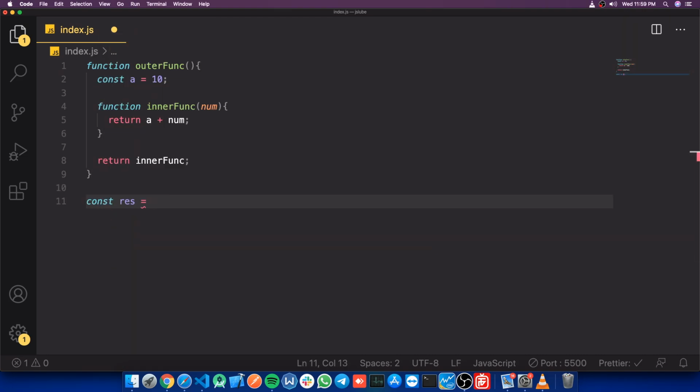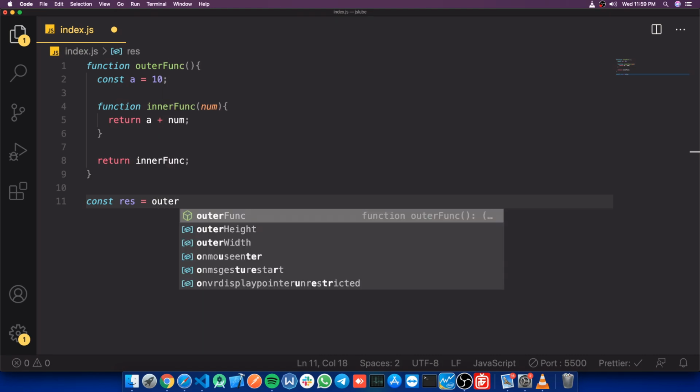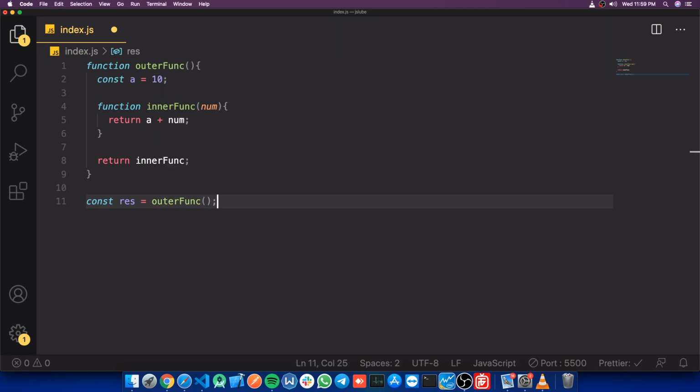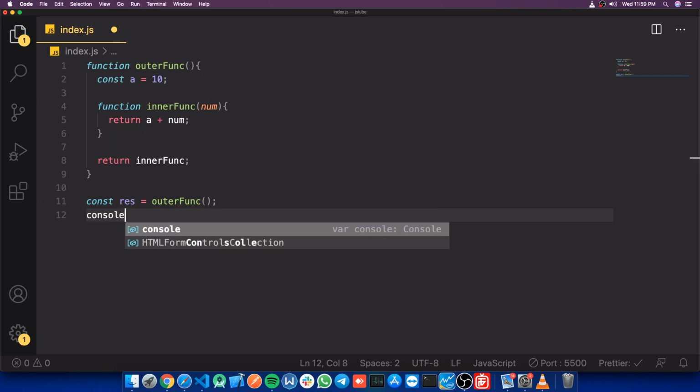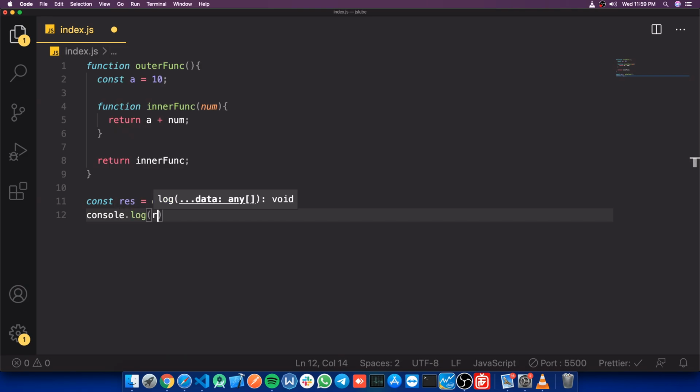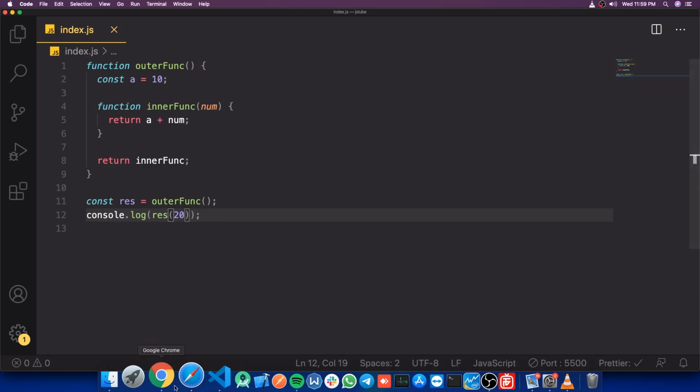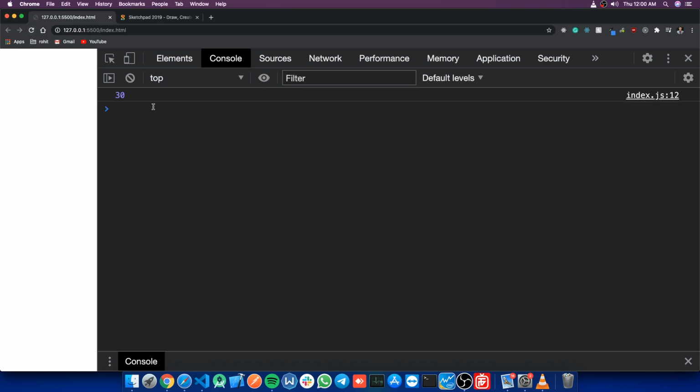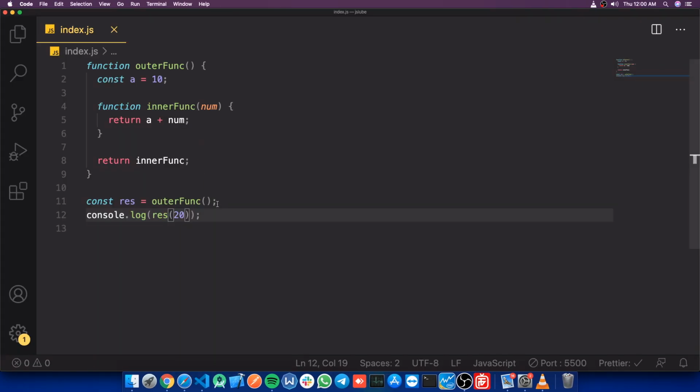Now let's store outer function inside of a const variable, then console log here res and pass it 20. So what will happen is now we will get 30. Let's confirm it. We get 30 here. So this shows us that the inner function has access to the variables of its outer function.